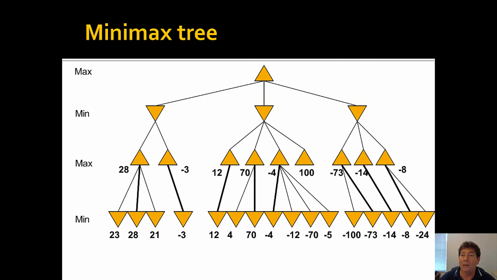The same thing holds true for all of these groups of leaf nodes. The maximizer is always going to take the greatest value. Now you're going to guess that the minimizer will take the smallest value. So note here that I have 2 values, 28 and -3, and they're grouped together. The minimizer will take -3. And in the next group, -4 gets pulled up and -73, because remember, the minimizer wants the smallest value. Now, you will probably predict which one the maximizer is going to take. The maximizer will take -3 since it is the greatest value. And that's exactly what happens. The maximizer will now use the move corresponding to -3.